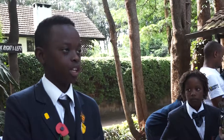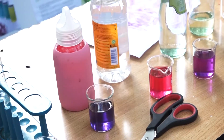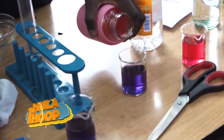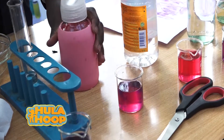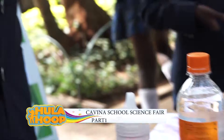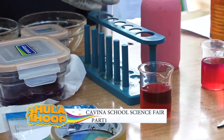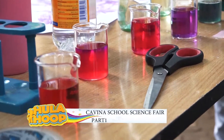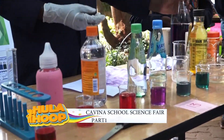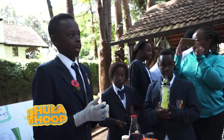Vinegar is a strong acid. Here we got lemon juice — it turns the same colour as the vinegar, showing it's a strong acid. And here we have purine acid, which is a high, strong acid. We tested all of this with red cabbage — first we boiled it, then left it to sit for 20 minutes, and then we got our solution.